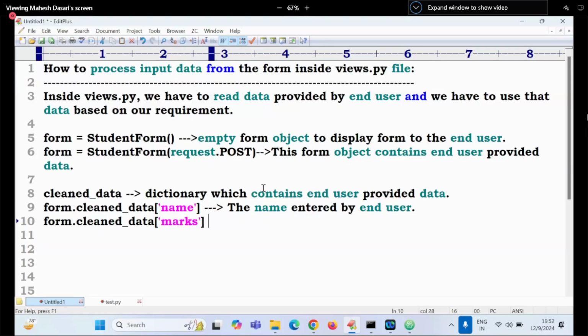Marks, entered by the end user. So that is one dictionary available there.